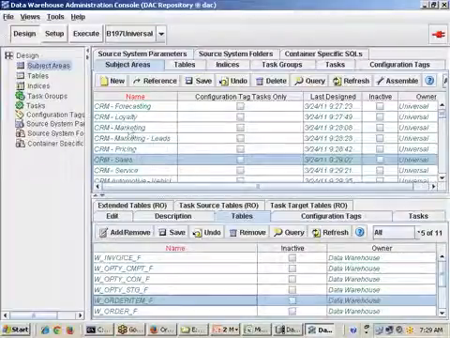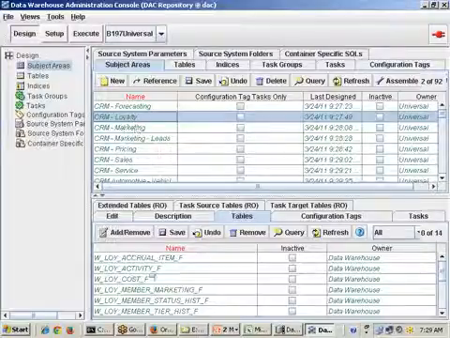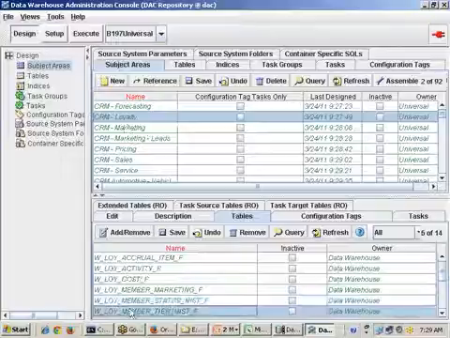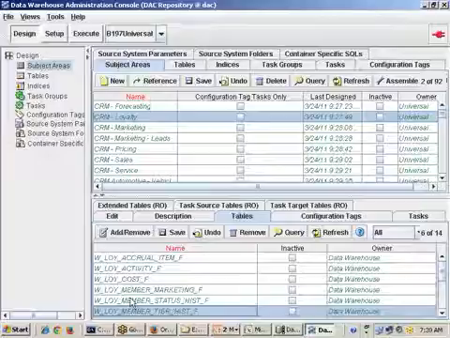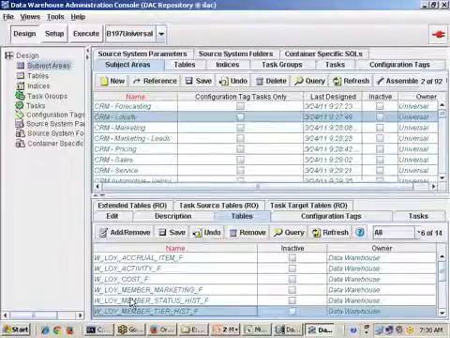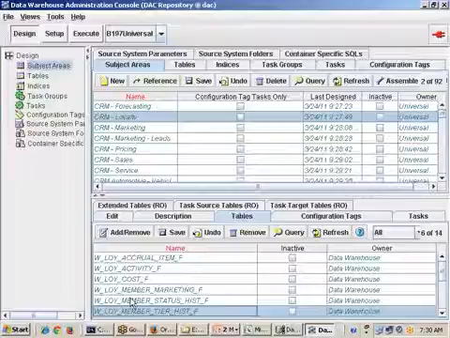Similarly, tomorrow if you want to go further, let us say loyalty. Loyalty means what, sir? Giving benefits to the customers. Under loyalty, what tables are available, sir? All our loyalty tables are available. So if you group one type of tables under one thing, it is called that subject area. Sales-relevant tables grouped under one area, we say sales subject area. Loyalty-relevant things grouped under one area, we say loyalty subject area.